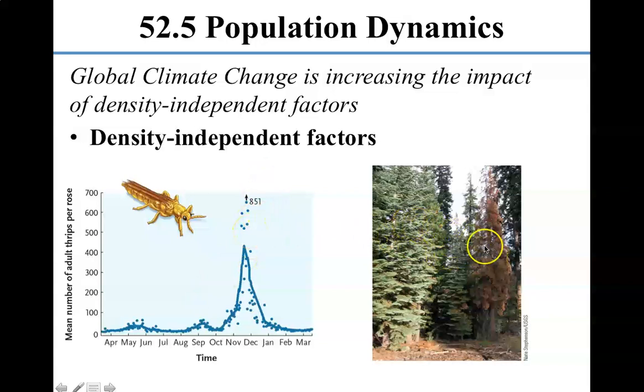Here we've got living trees and dead trees. These are some sort of fir tree in Western North America. And so some of this guy died because of climate change. And so climate change is going to affect trees in a density independent way. It doesn't matter what the tree density is. The environmental stresses are going to regulate their population growth, and in this case, contribute to mortality. All right, so density independent is usually due to abiotic conditions like temperature or precipitation or whatever, whereas density dependent factors are usually more about the interactions between the particular species and their resources or other species.